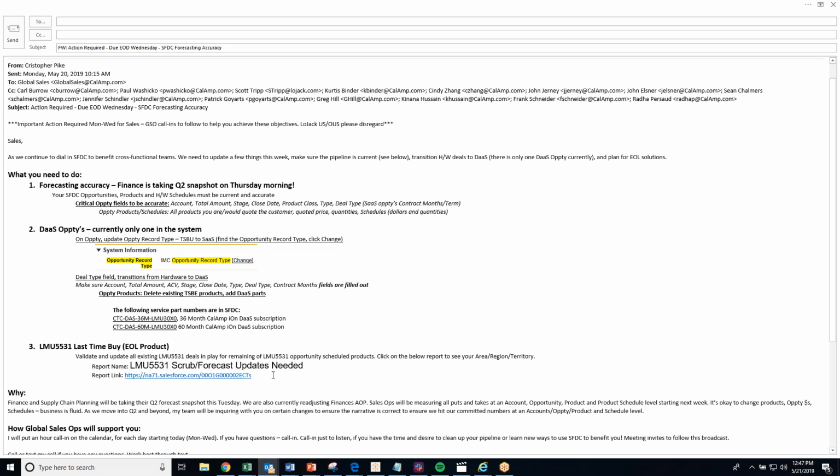Everyone needs to participate. I do not control when supply chain or finance snaps the line and pulls the data out of Salesforce for their financial forecast, nor their supply chain planning process. But they do use your information. They make hard business decisions based off of the information inside of Salesforce versus a lot of back and forth through email. So just go update your system to be the best that you know of it.